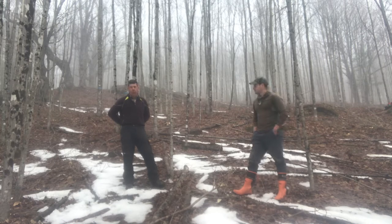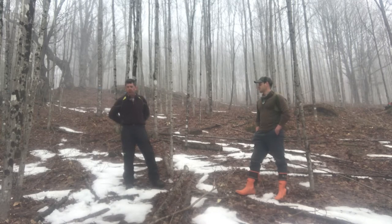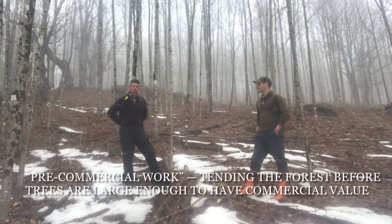This is part of a 200-acre tree farm. It was agricultural land from approximately 1795 until maybe the 1970s, when these trees that you see regenerated. And the soils are rich. They're rich in calcium. Sugar maple is dominant in the forest around here, and so most of the young trees here are sugar maples. But they're young, which presents an opportunity to do pre-commercial work, either thinning or crop tree release, to favor the best trees and encourage them to grow faster.